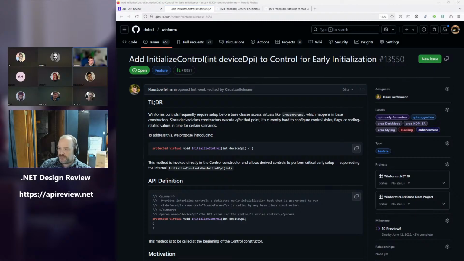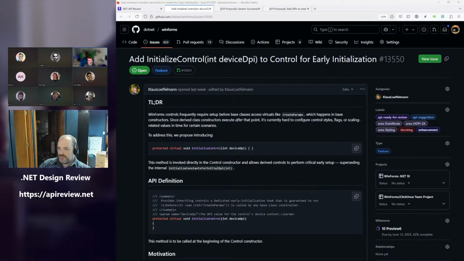What I mean by that is we have this hierarchy of controls. It starts with component, then control, then let's say a button base, then a button, and then checkbox and so on. When the checkbox, for example, wants to say, "I'm not owner drawing, I want to wrap the native Win32 control," it needs to set up flags or do some other initialization. Setting those things in the constructor in certain cases is just too late already.